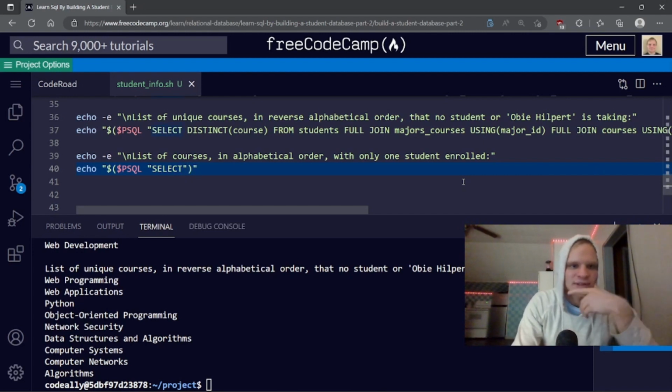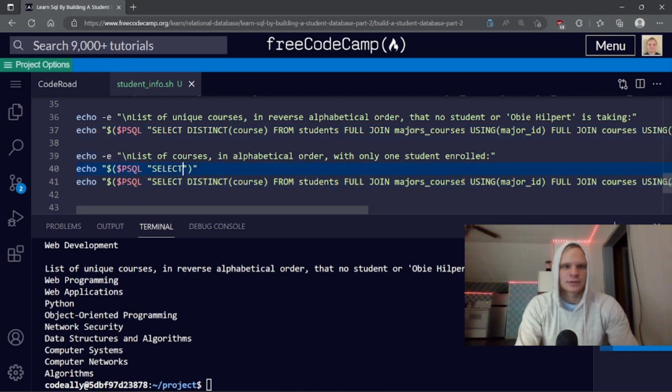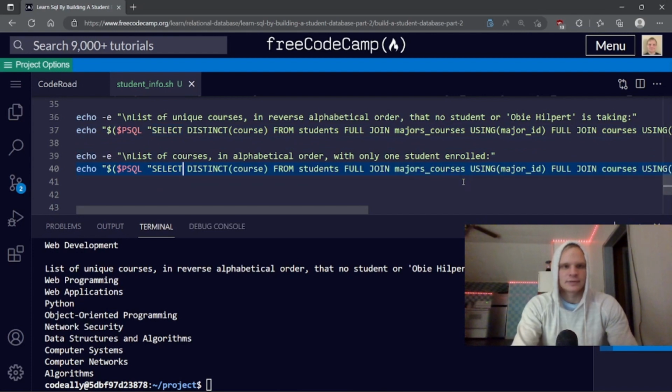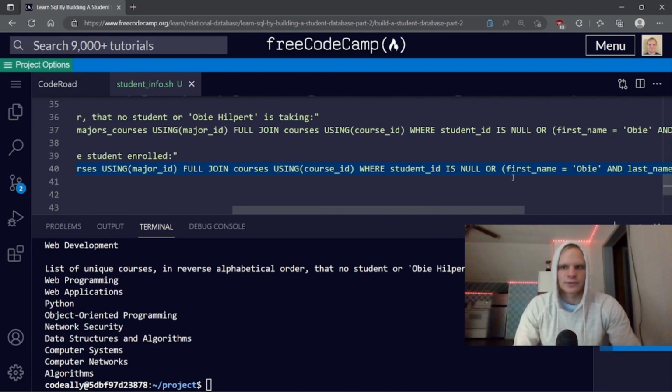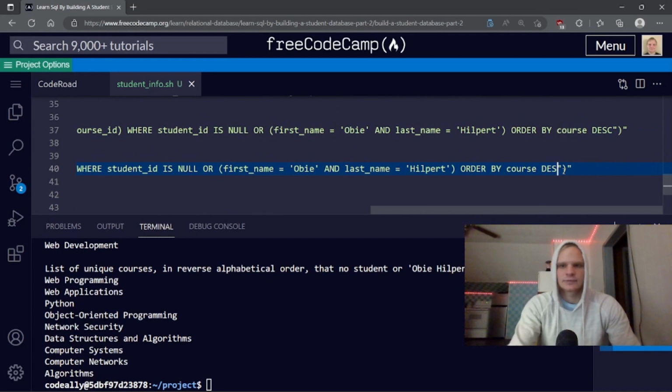We need to select the list of courses in alphabetical order with only one student enrolled. Actually, I think I can copy this one. Instead of distinct, we don't need distinct. We can just do course. And it's alphabetical order, so we don't need the descending.